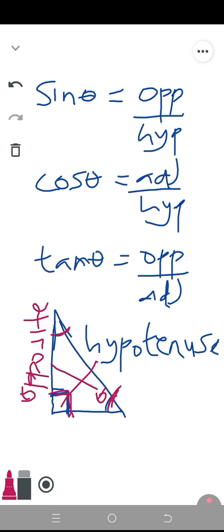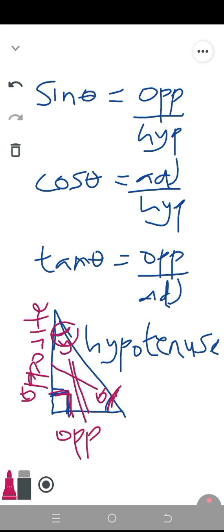Meanwhile, your opposite is the side that is opposite to the angle we are looking for. So that means, in another question, if you are looking for this angle, let me put y, that means this side will be the opposite. How did I know? Because in this new question, this is the angle we are looking for. Because like I told you before, your opposite changes. Are you getting that now?